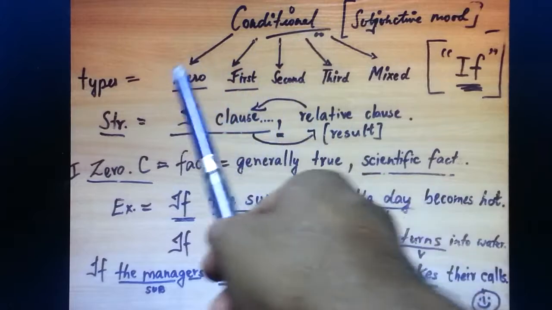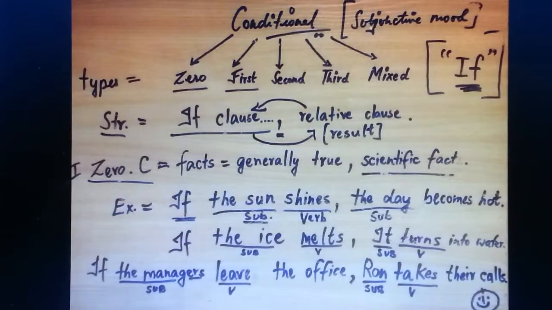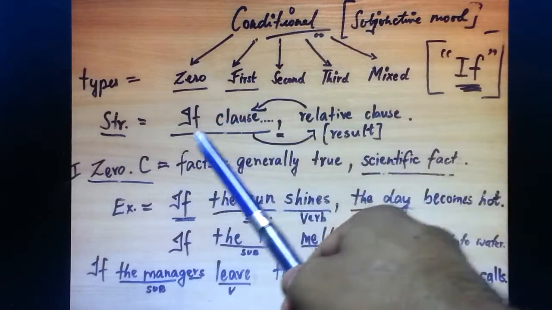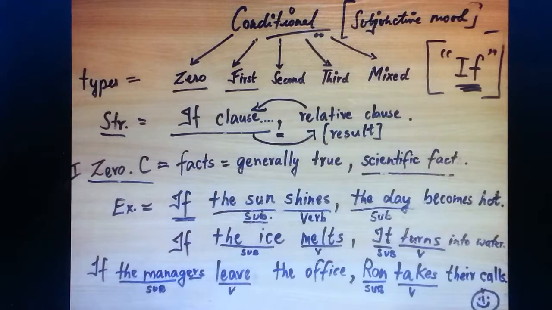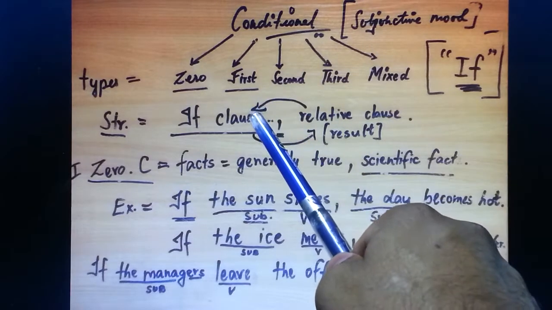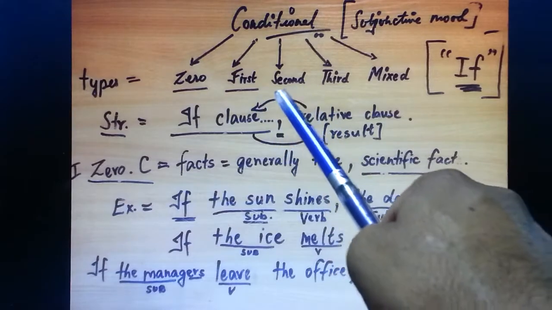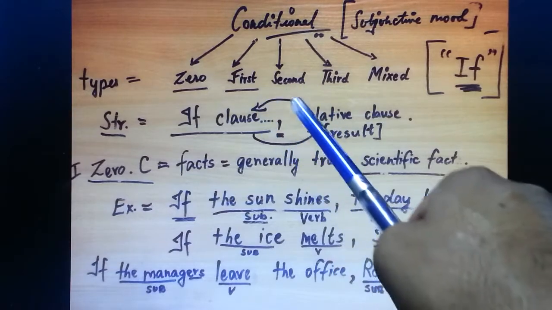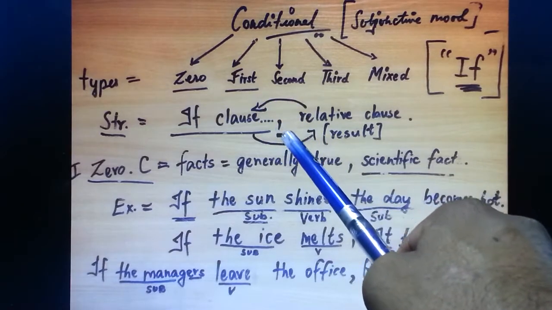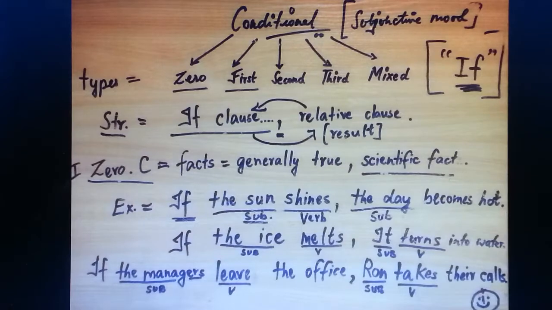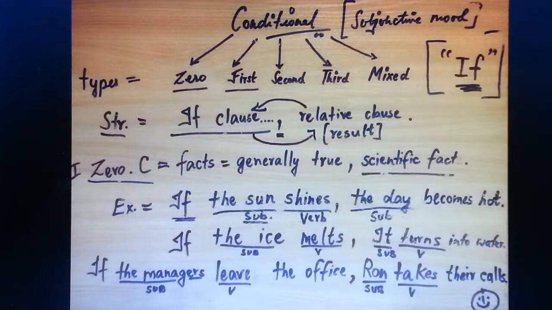Now, in this structure or in this pattern, you see 2 main components. The first component is if, and the second component is that both these parts are divided, or you can say separated, by a punctuation, which is what you call this? Yes, you're absolutely right, this is a comma. So 2 main components, that is if and comma.